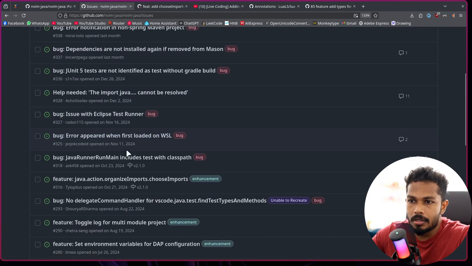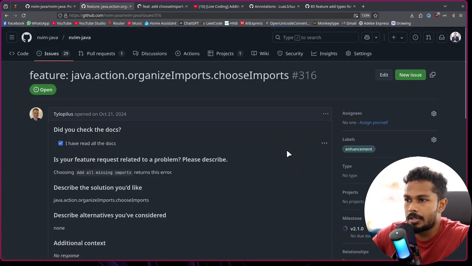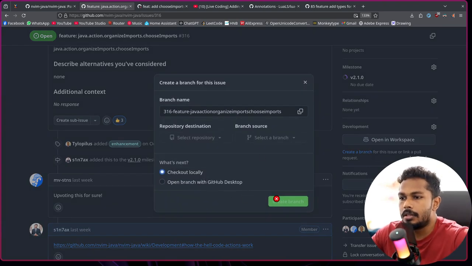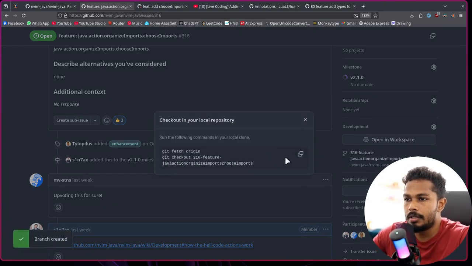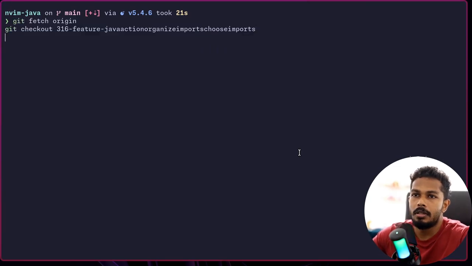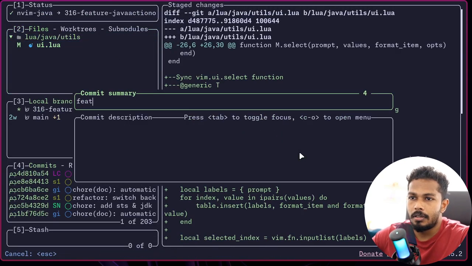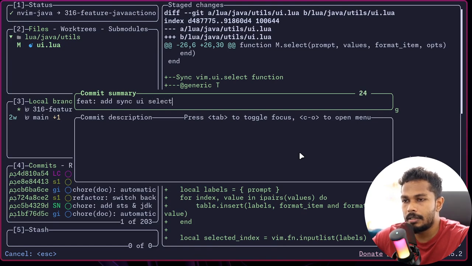So go here, let's find choose imports, create a new branch, check out locally. Cool. Let's do that. There we go. Fetch, add sync UI select util.